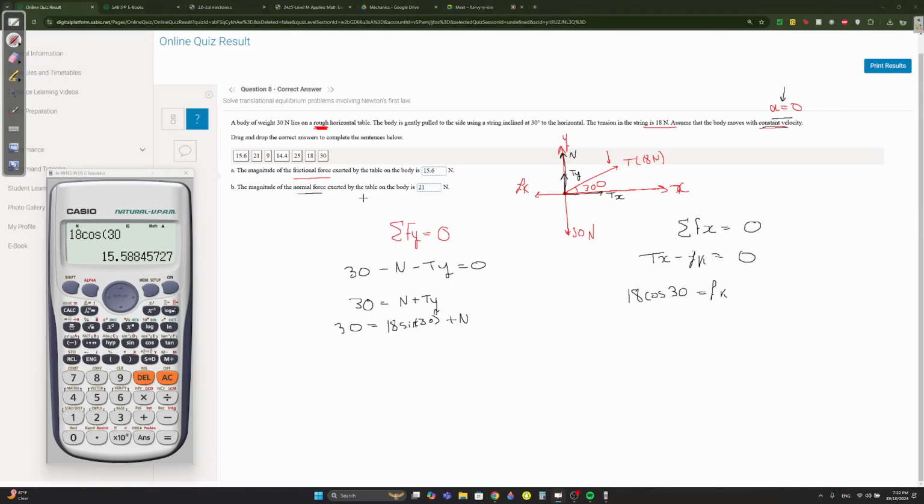And for part B, the normal force, you can easily find it. Like I told you, if you want to do step by step, you can go step by step. But the way I solve, I find sigma Fy and sigma Fx quickly. I always do this because when you do this, you've got the whole question solved. Of course, read the question before you do all this, because sometimes it might ask you some easy steps that you can do very easily. But here, if you resolve it into components, it's easy and very fast. So normal would be 30 minus 18 sine 30, which is 21.